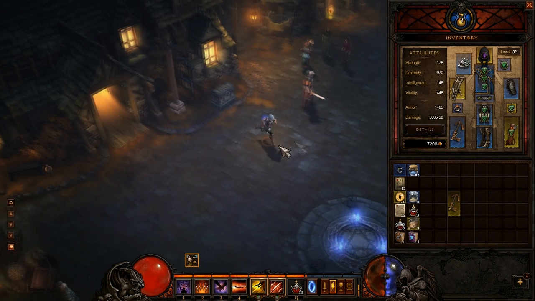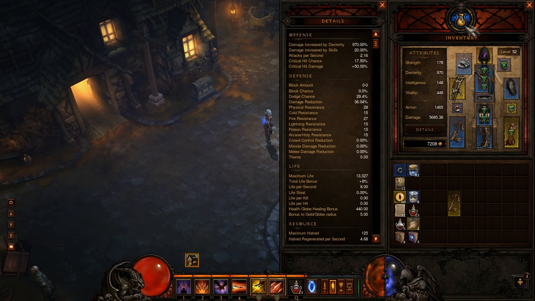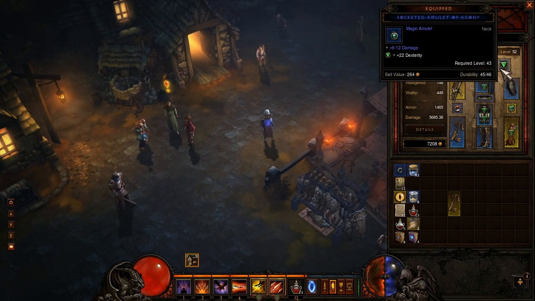So I'm level 52 right now, and I could probably get a plus 300 dex ring, and it's still not going to be as good as a plus 6 to 12 damage ring. So getting plus damage, that's the holy grail of what you want to get. After that, you want to get attack speed. My attack speed is already pretty high. I believe it's 2.16, and so I'm getting diminishing returns on attack speed, but maximizing your damage is super important.